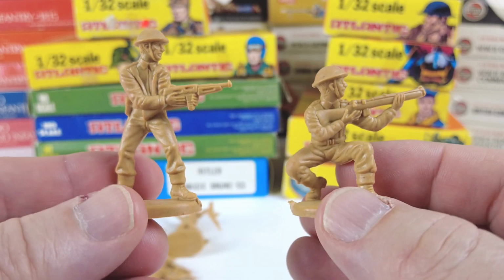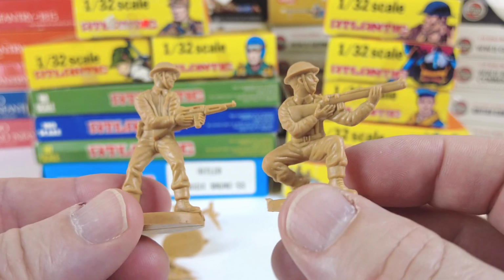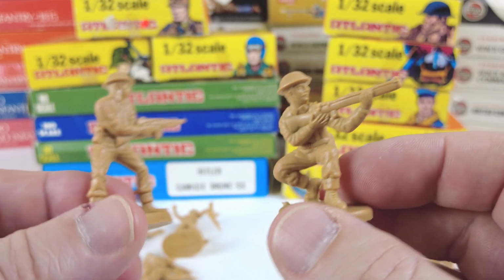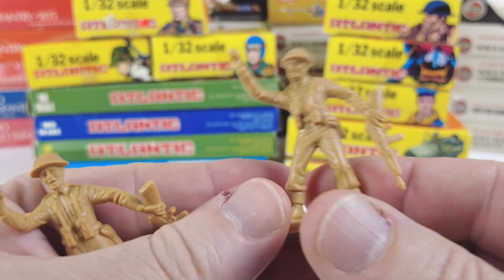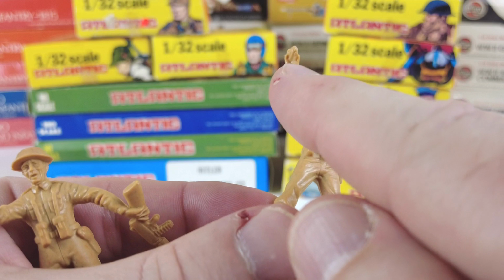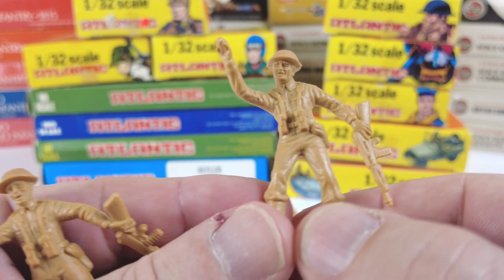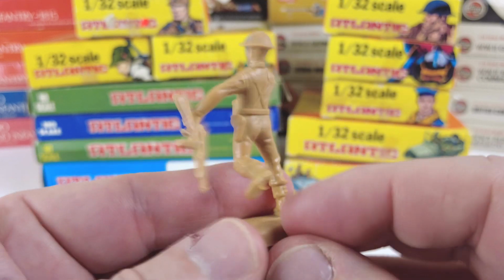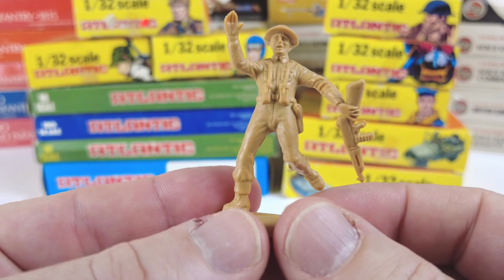A few more firing poses in this set. You have the submachine gunner and you have the kneeling rifleman. This guy we're going to get into in a little bit. And these two figures, now we're getting into the little bit weirder. This Thompson, I'm not sure. And he's holding on to something. I can't even tell what it is. Is this a grenade-throwing soldier? Then this is like super weird. And they have this guy. What's he doing? What's he doing, man? What is this pose? I'm not sure.